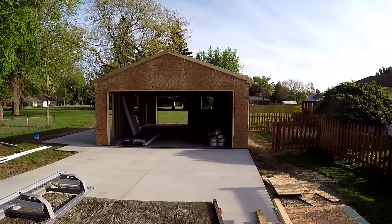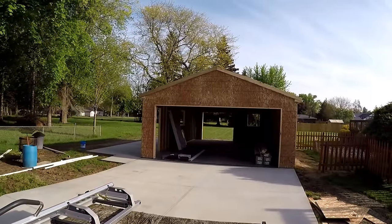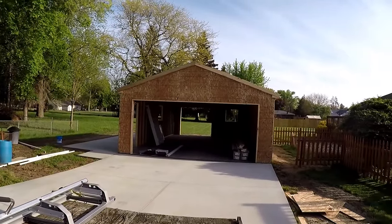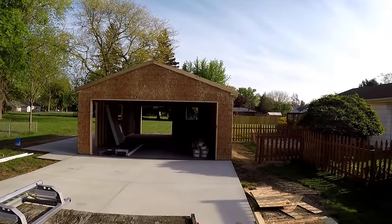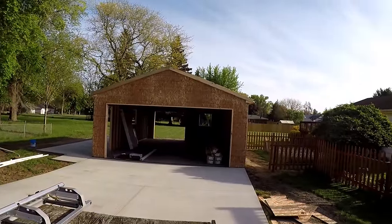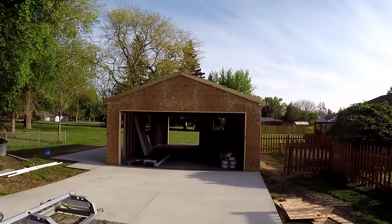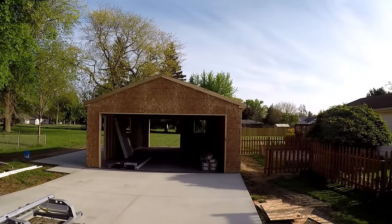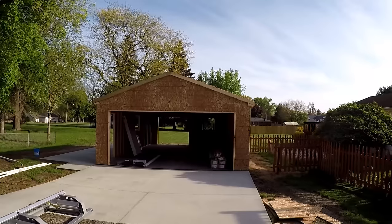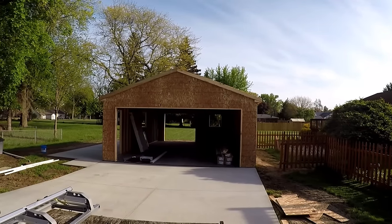I'm going to start running some of this house wrap on here, go after installation of the door and the windows, get everything taped in, and then I think I can get these overhead doors trimmed, so it'll be ready to get the doors installed. So I'm going to do what I can do and go from there. So I'm going to get set up. We'll get rolling here on day 32 and see how far we get.